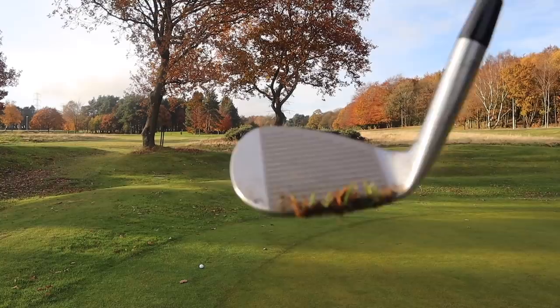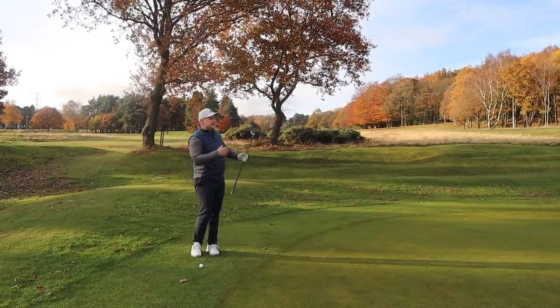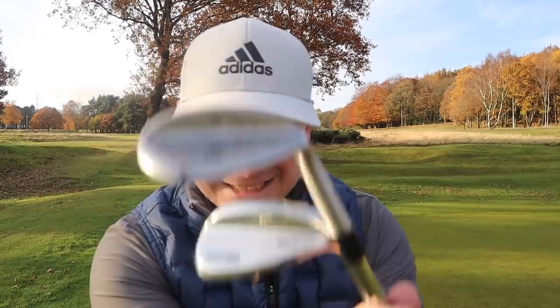The sand wedge and lob wedge have wider and shallower grooves, as opposed to the narrow and deeper ones in the pitching wedge and gap wedge. So really, it's almost like Mizuno have taken technology from different brands of wedges. We've got the hydro flow finish to channel away moisture, which is similar to what we have in the Ping wedges. We have the new CG moving bevel design on the top, which is similar to what the Vokey SM7s do. And we also have that CNC milled face with micro grooves to get even more spin on and around the greens.